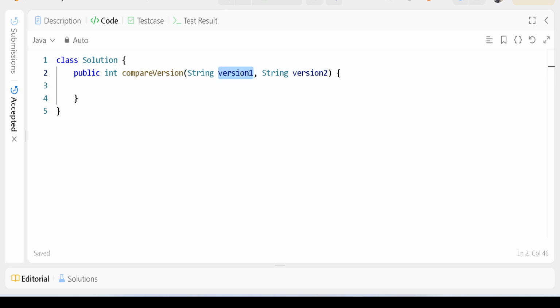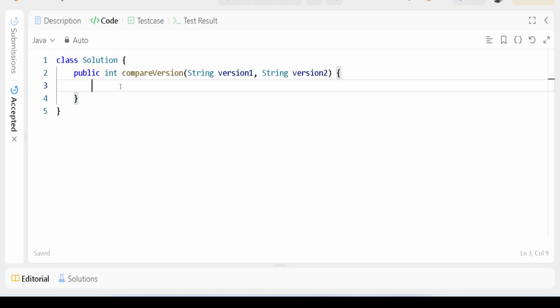Both strings have, let's suppose, this one having index i and this one having index j, right? i starts from 0, and j starts from 0. Both will go up to their own n, not the individual n. So for each string we'll read the characters until a dot to extract a segment, and we'll strip the leading zeros and parse on the fly, and then we'll compare the segments. So let's try to understand how we are going to do that.